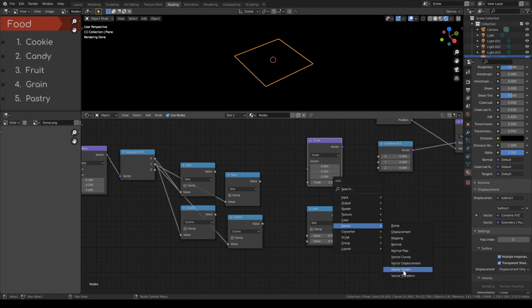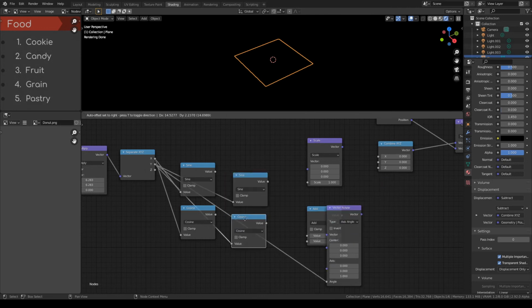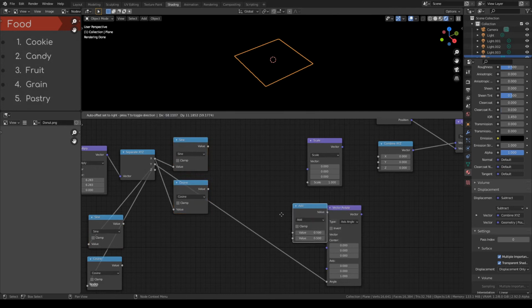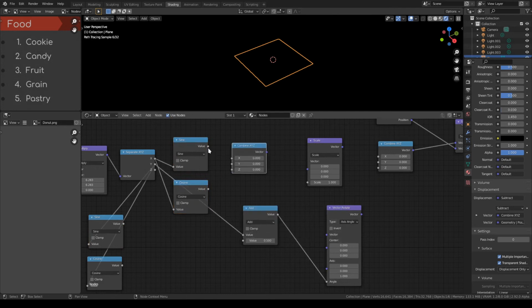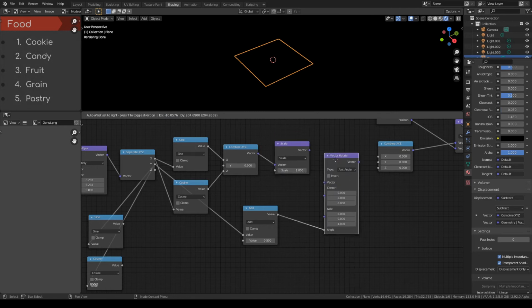Where is it? Rotate, right? Rotate along the z-axis. Okay, angle, that's probably our y-coordinate. Now we probably don't need these two nodes. I'll just shift them out. Define a circle here. We want the circle on the x and z coordinates, probably, we'll see in a moment. And we can scale the circle and then rotate it. So let's see if that worked.